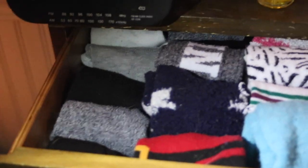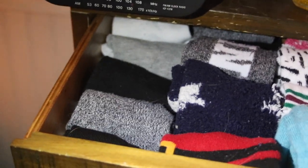So basically, the main way to store all your stuff through the KonMari method is to fold everything as tightly and neatly as you can so everything fits. You can fit a lot more things. So this is my entire sock drawer. I got rid of a lot of fuzzy socks, so I have a lot more normal socks and stuff, so yeah.